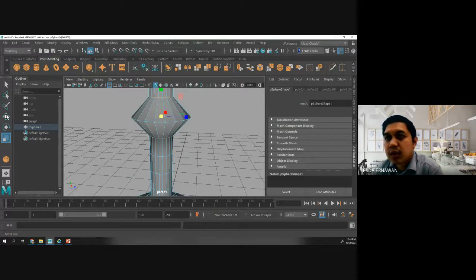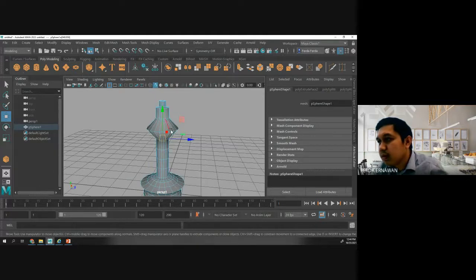I will use this move tool. Oh, sorry. Wrong. Okay. Scale 2. It will become larger like this.